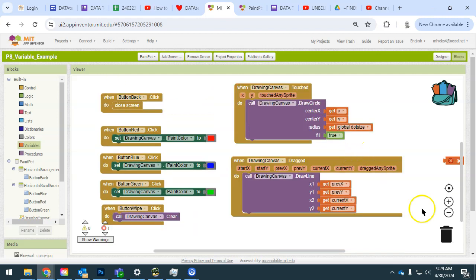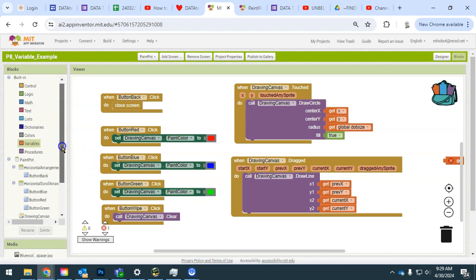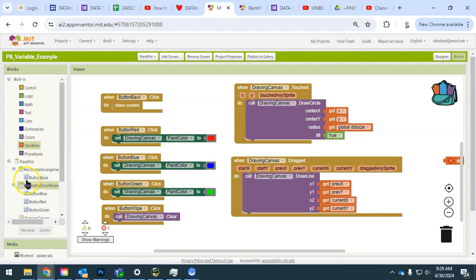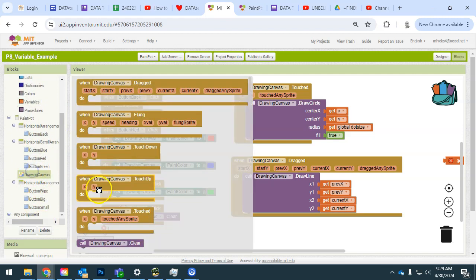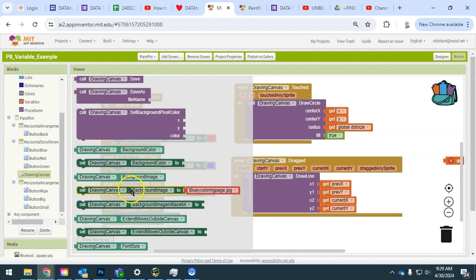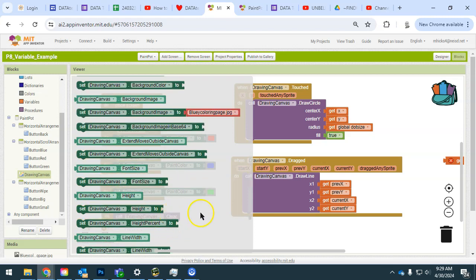Now, as a little bonus here, we've got when the drawing canvas is dragged, it's just going to use whatever the brush size is, and it's going to be very, very thin at first. So if you really want to make the changes to the brush size as well, then we would just go to the canvas. So let's find that canvas here, and let's go and find the set the brush size. It's going to be down here, and we've got background colors, images, height.